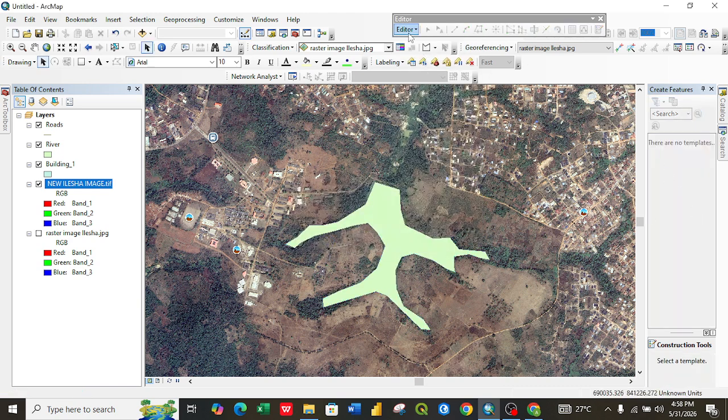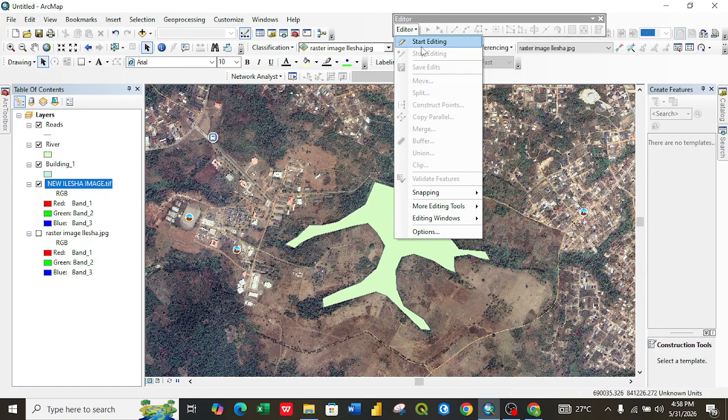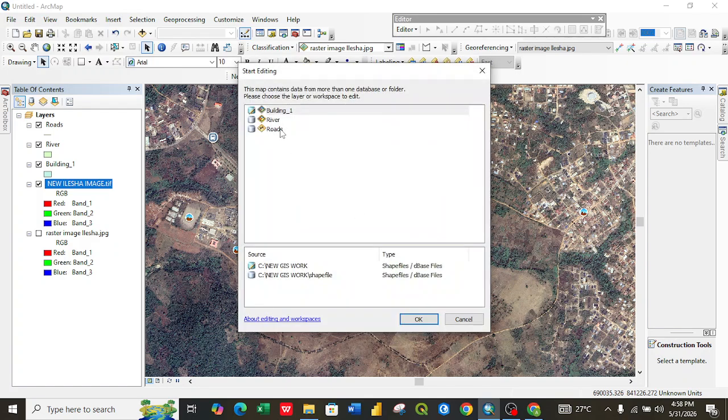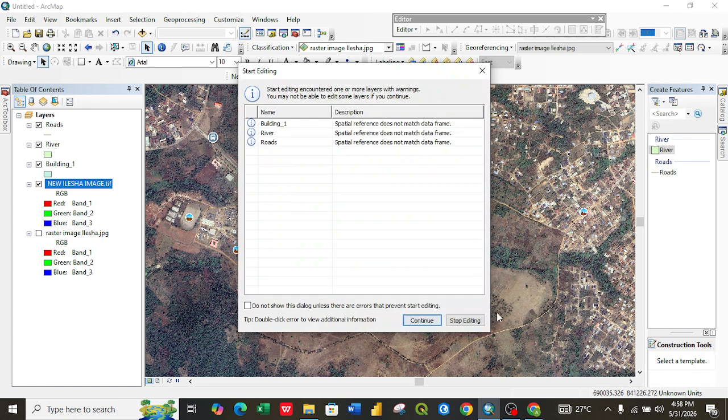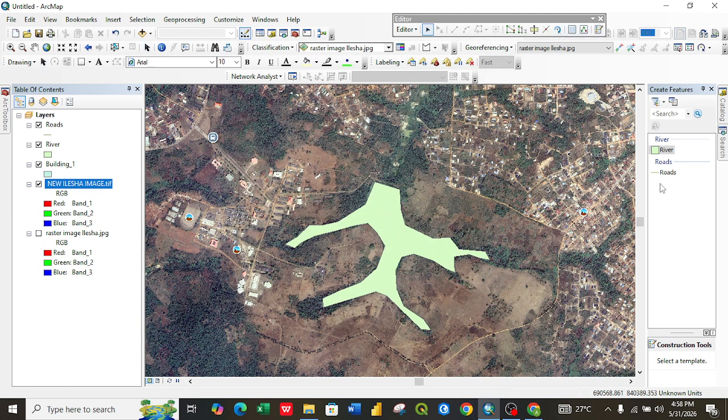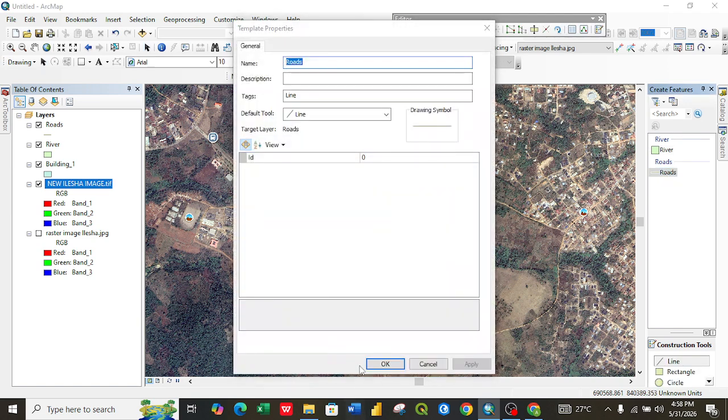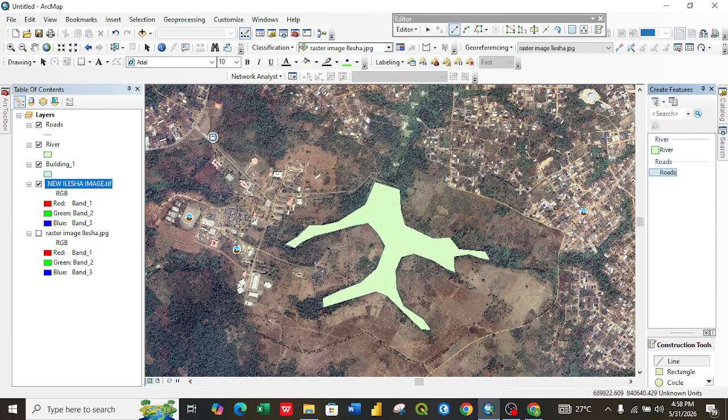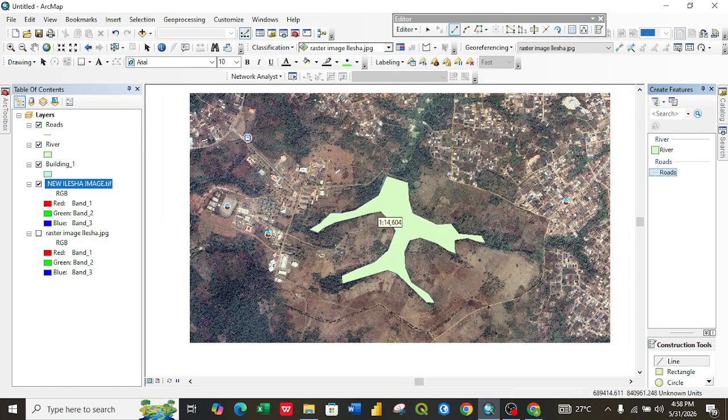So let me quickly do the last one, which is your road. So I'll be doing the road. So road is polyline. You don't need to change anything, just polyline. Then click on OK. So let me look for road here.